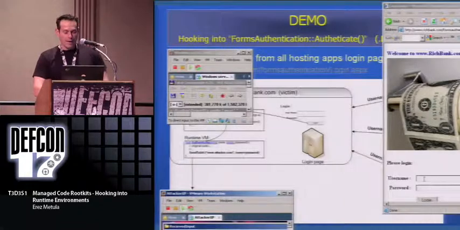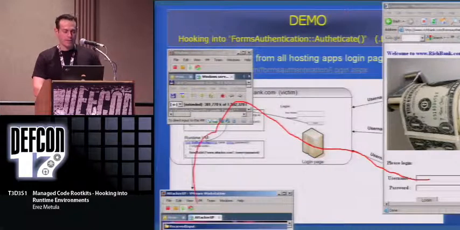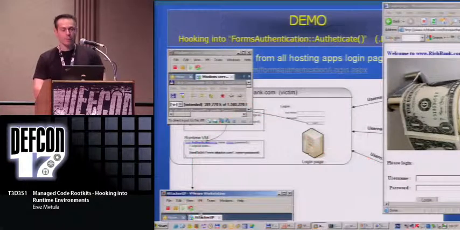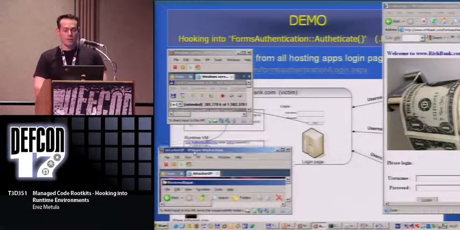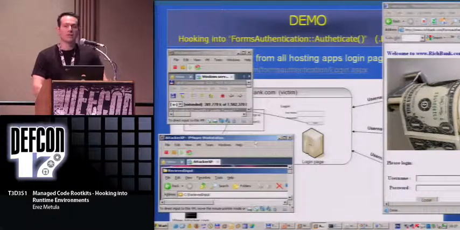So now let's go to the attacker machine. Let's see what it contains. I can see that the log file says that the user has tried to log in with password blah blah, and the user has tried to log in with password 166. So this was a demo of hijacking the forms of authentication.